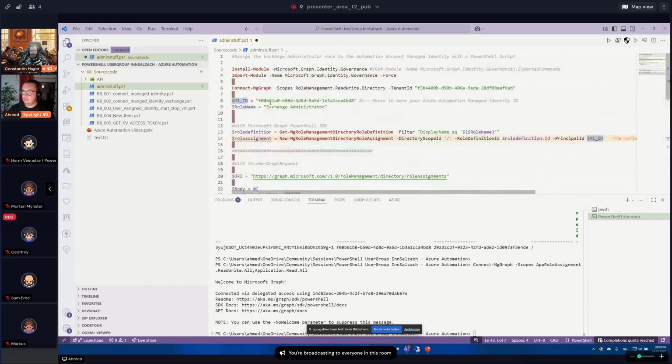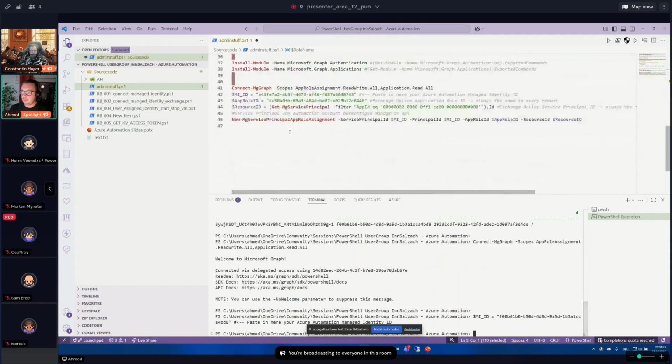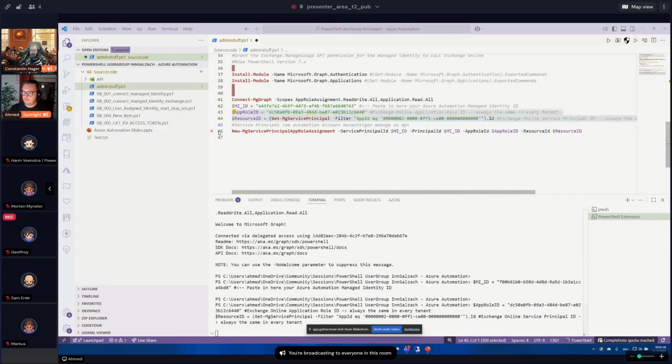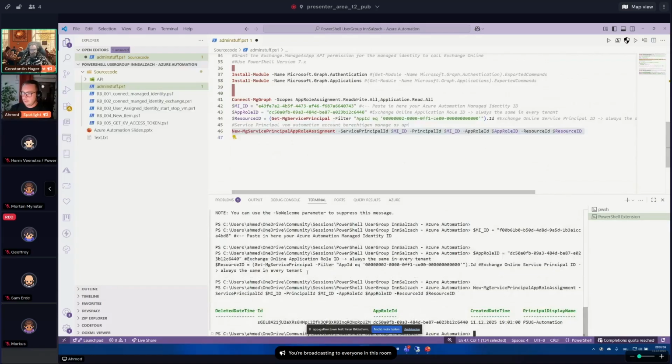Then check the managed identity is here. It's okay. Resources. So the first thing you've done inside of Exchange, and the next one you're doing inside of Entra ID. Exactly. The next one I will show you right now. In Entra ID, there's an application for Exchange Online, and we assign the managed identity to this application. So I think I was finished. Yeah. Here.